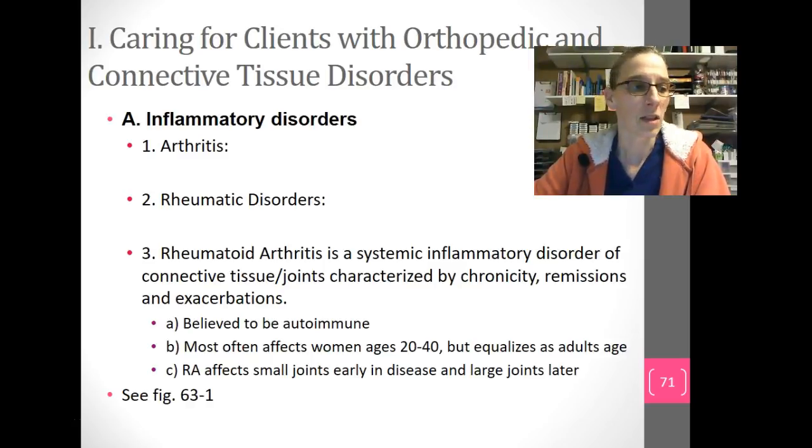Okay, there's a lot of information that we're getting ready to go through. The best thing I can suggest to you is to make charts and divide each thing into charts so that you can see the similarities and the differences, and that's going to be your best way to study these types of things.